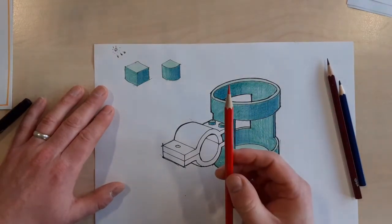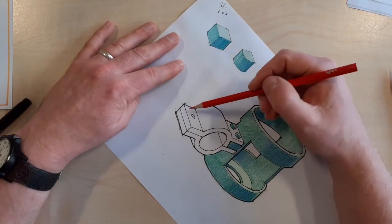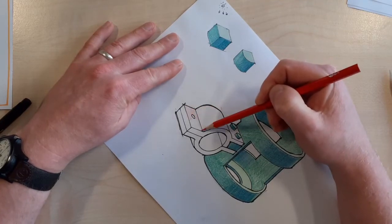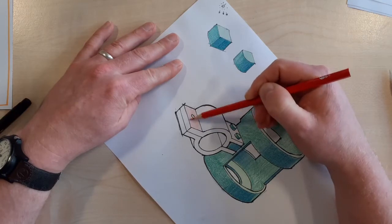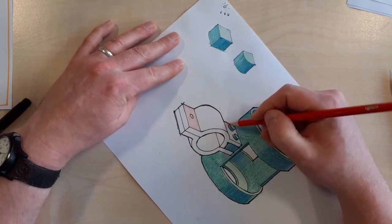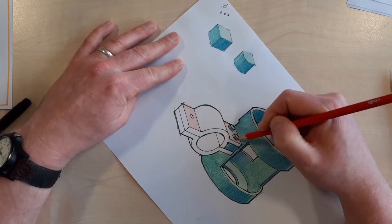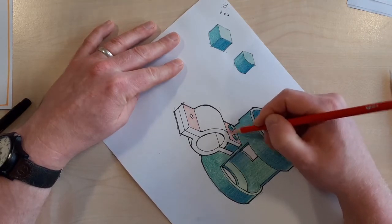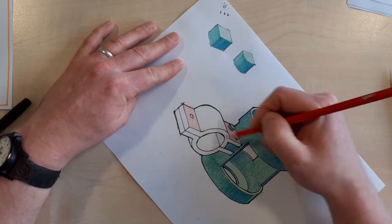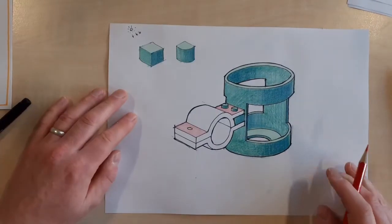So, our lightest colour is going to be the scarlet, so let's ask ourselves which surfaces point upwards. This one right here points straight up. So again, we're being nice and light with the pencil. This one here points upwards. And we're going to leave the big curve for now. So both of those point upwards, like that. Those are the easy ones to do.